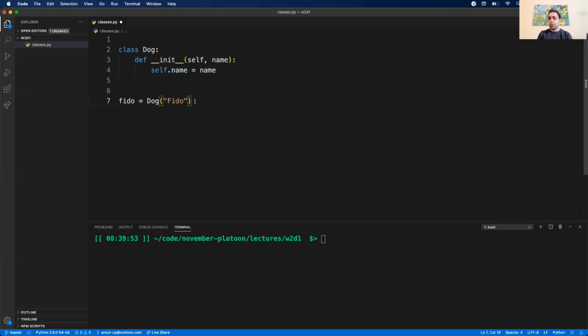And there we go. So in this case, I've created a blueprint, which is my class here. This is a concept of a dog. But down here on line 7, I'm actually creating an instance of the dog. So these are keywords, terminology to be familiar with. Instance refers to a creation of an actual dog object in this case, and then concept or blueprint is the dog class.